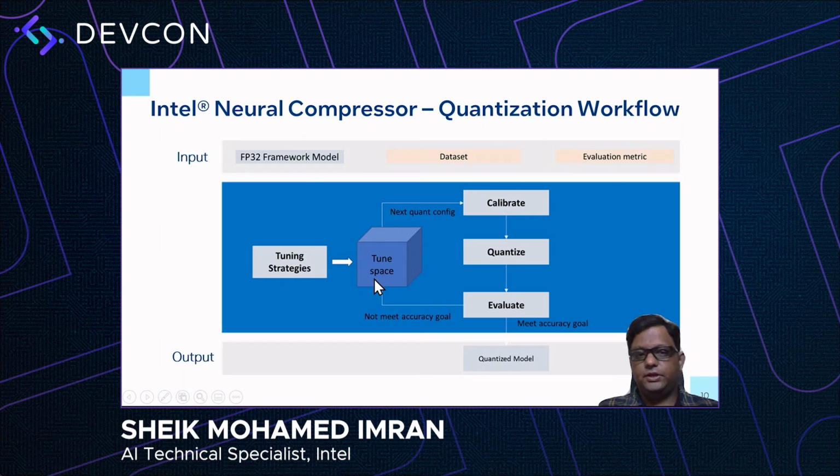partial set of weights, I would say, which can be retained as FP32, and the rest which can be converted to int8. And there is also a bunch of other optimizations that go on behind the scenes. To put it in very simple terms, it iteratively tries and finds the best set of configurations for your FP32 model, which can be converted into your int8 model with the goal of meeting your accuracy, right? So that's the whole workflow of how the quantization works with Intel Neural Compressor. Now moving on to code.